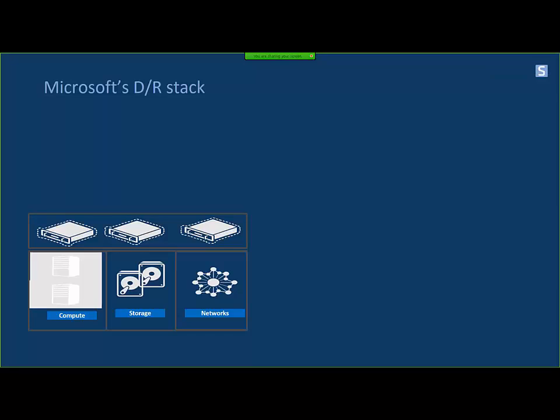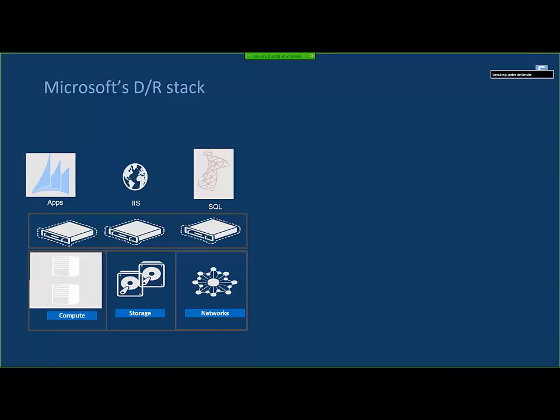Now, moving a bit further down to Microsoft's disaster recovery stack, it's actually pretty simple. So in any data center or even a server room, and even if you want a standalone Hyper-V server, we have computing components, storage components, networking components. And then on top of that, we have the virtual machines or physical servers. And then at the top layer, we are running our applications. So at the bottom layer, on computing level, storage level, networking level, we can rely on third-party storage replication in the same data center or again between multiple data centers.